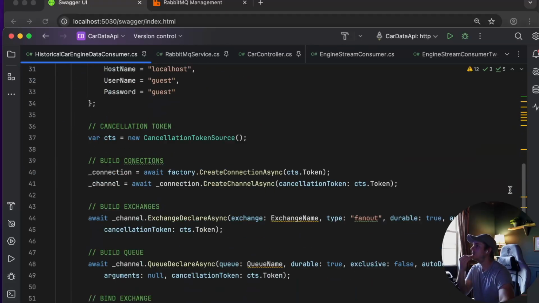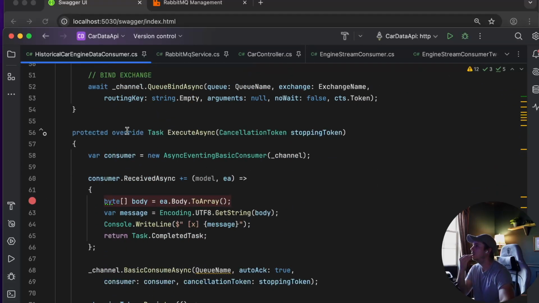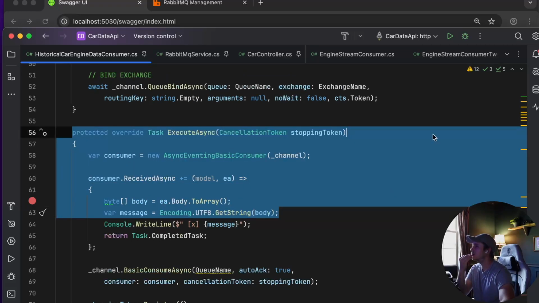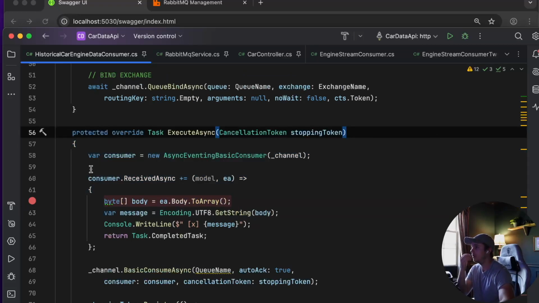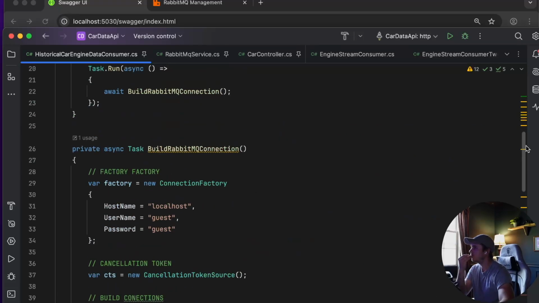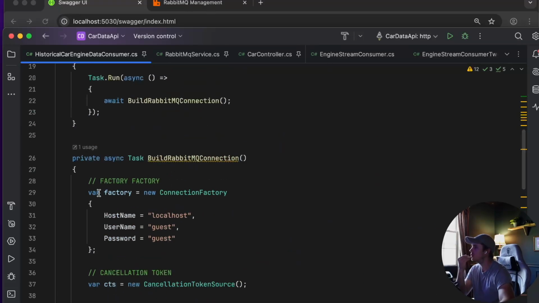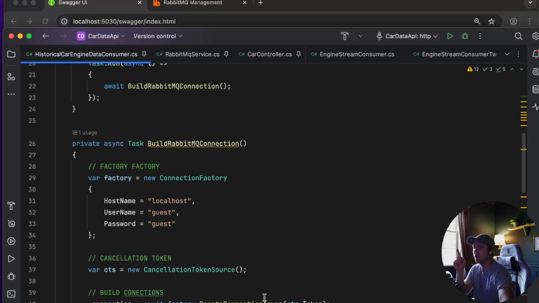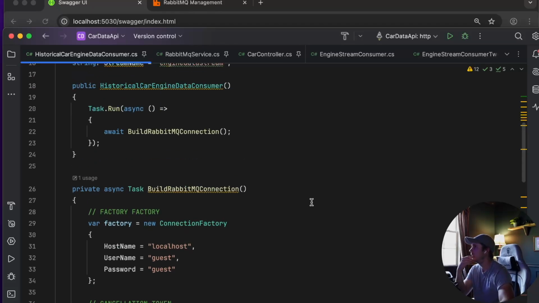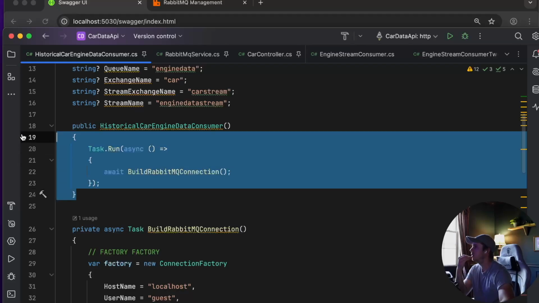You don't want these things defined here, because that's just going to basically make this loop. So you want these things outside of the scope of that, because you want the construction of these to be called once, upon actual creation of our hosted service. So this is where the interesting bit of code comes into play.